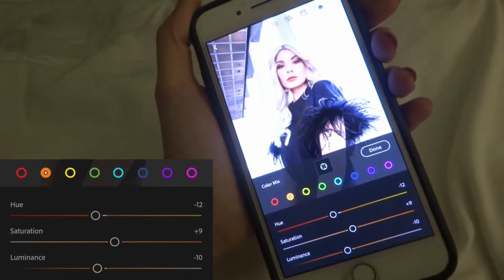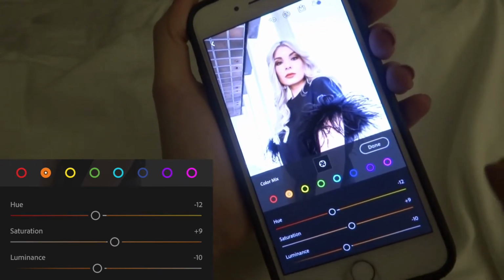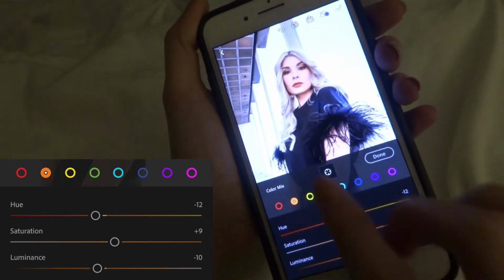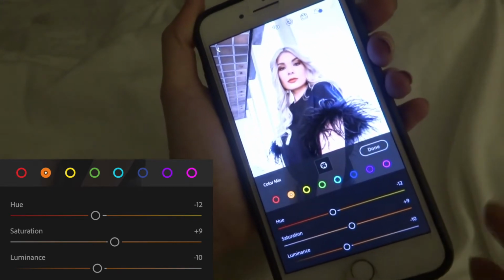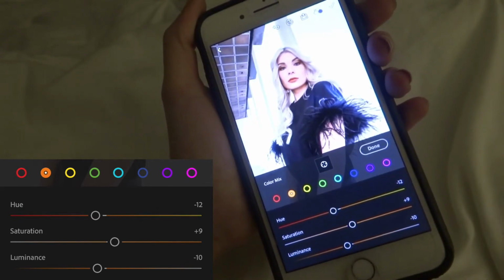Then we move over to orange. Now I found that orange is my skin tone. In some photos it definitely looks too orange, so you can play around with that, but without touching it. The hue is -12, saturation +9, luminance -10.